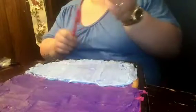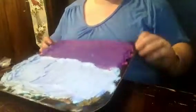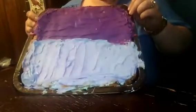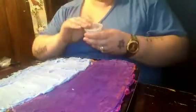That's enough icing. In the sky, I'm gonna put those sprinkles to make them look like little stars. But the ocean, it doesn't look like ocean. It looks like a pale purple. Oh well.